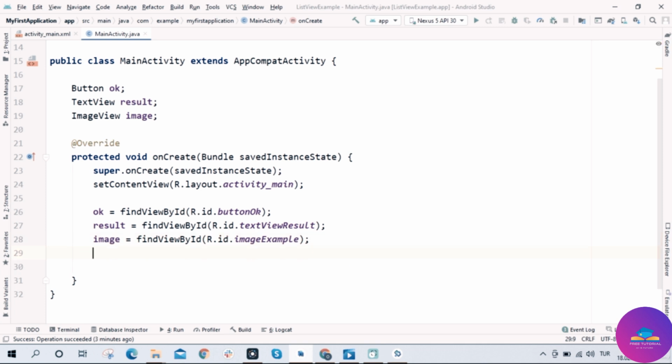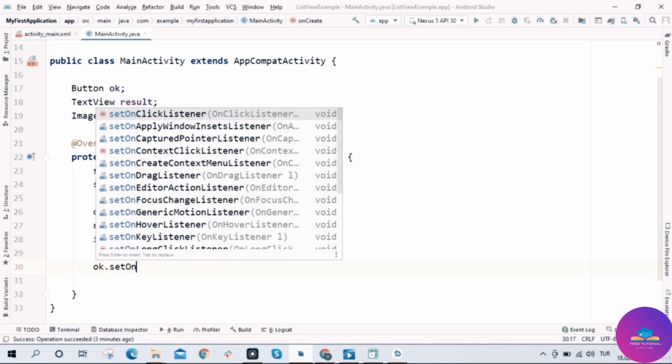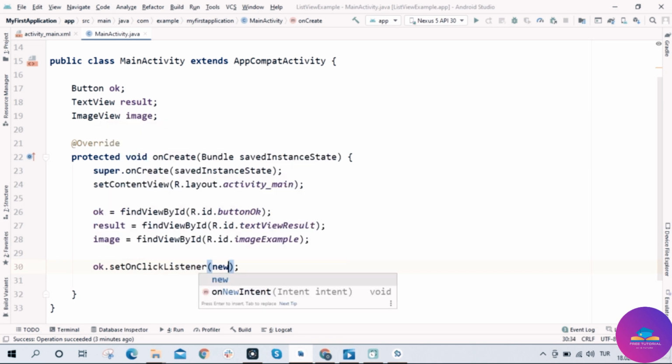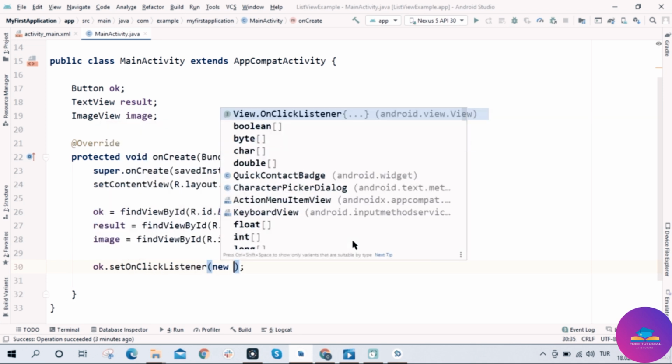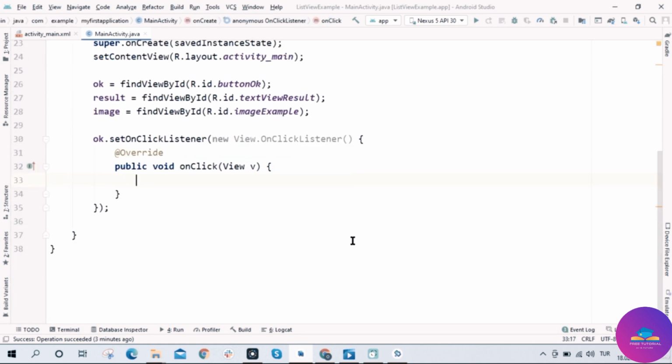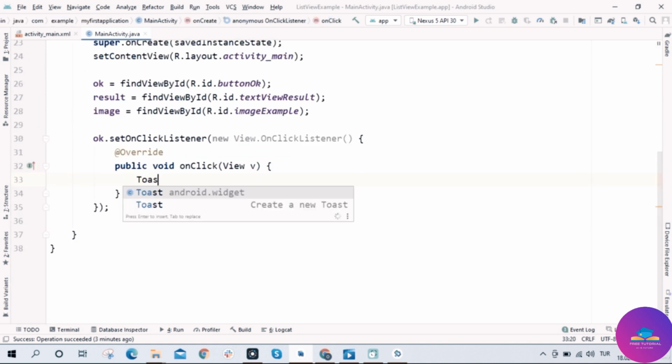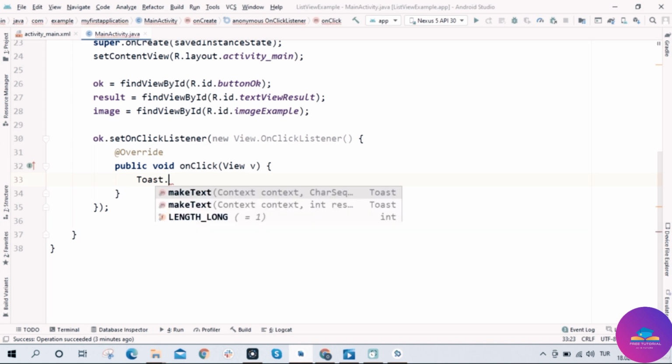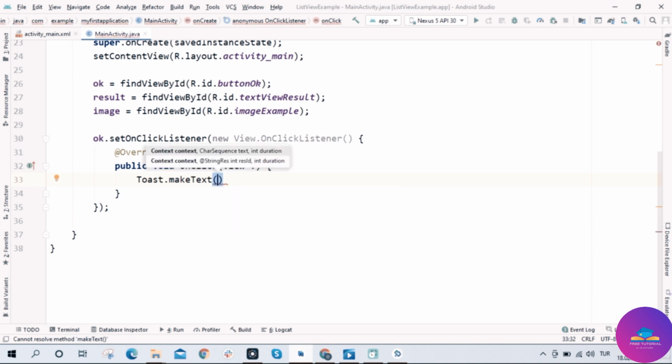And I'll just write inside the onCreate method, ok.setOnClickListener and new View.OnClickListener. And after that, inside the onClick method, Toast.makeText. And after makeText, it will get three parameters.